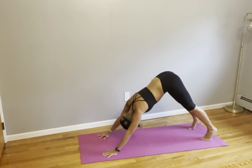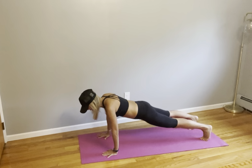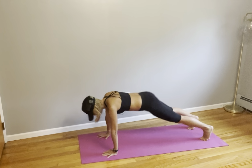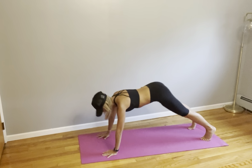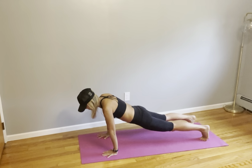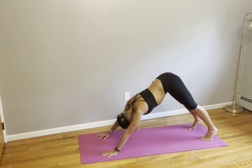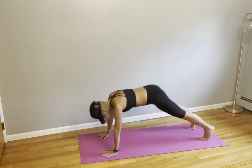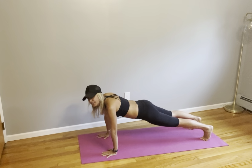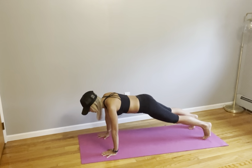So not sure if you remember this from day 1 or not, but this was the series that we did. Okay, we're going here. Exhale, lifting up. Good. Last 2. And last 1. Good. Coming back. Remember, you can come down onto the forearms if you need.